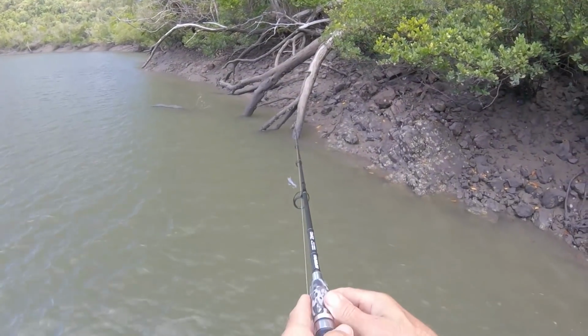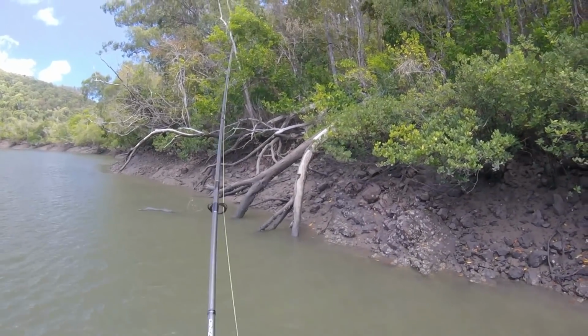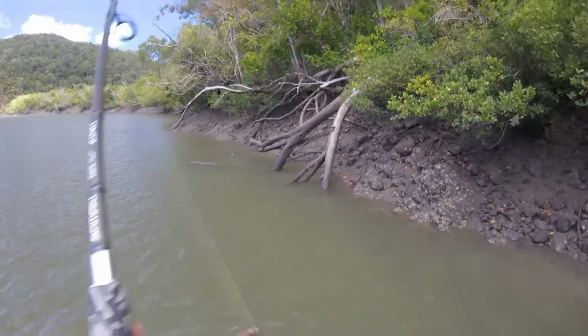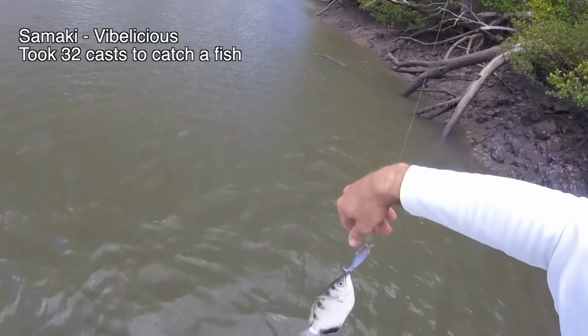I remember this snag from about 3 or 4 years ago. I think it was a big mangrove jack right there. Let's see if there's something sitting there now. Yep, got him. Oh, that is a small fish. I was expecting a big mangrove jack.